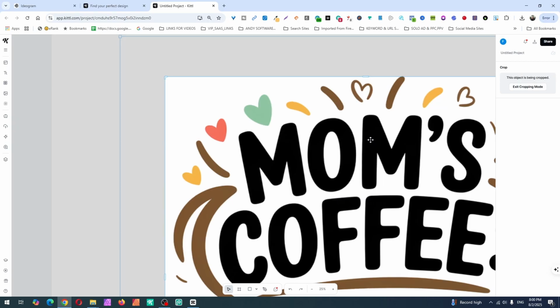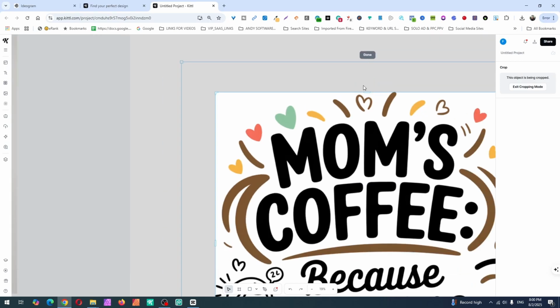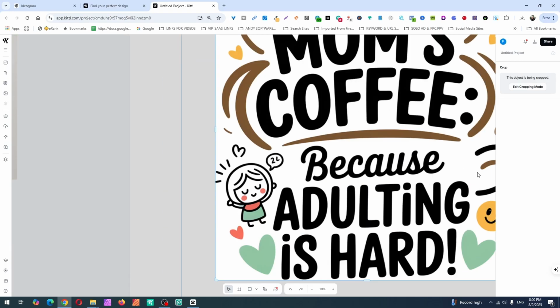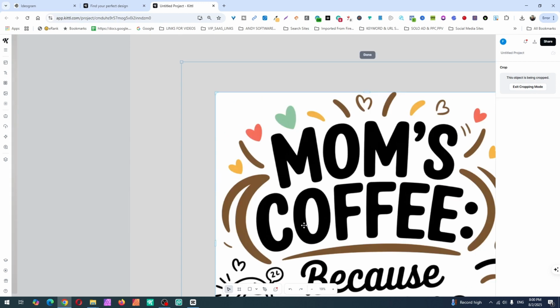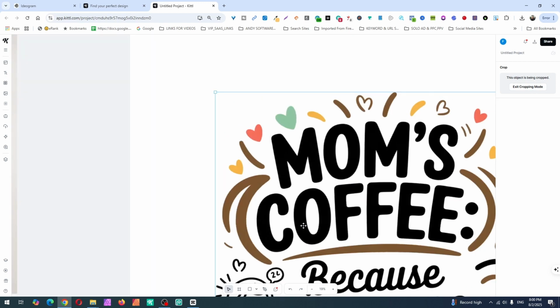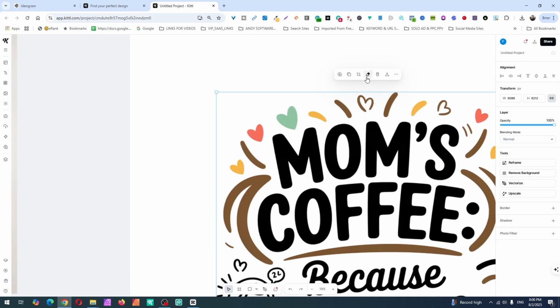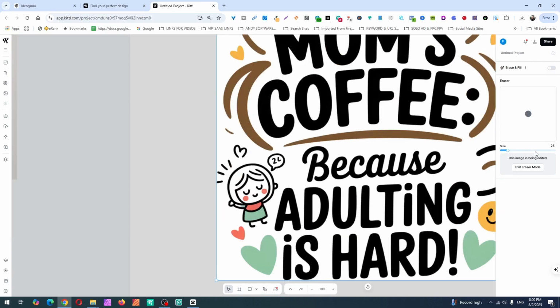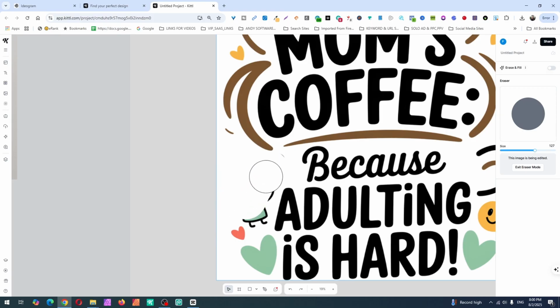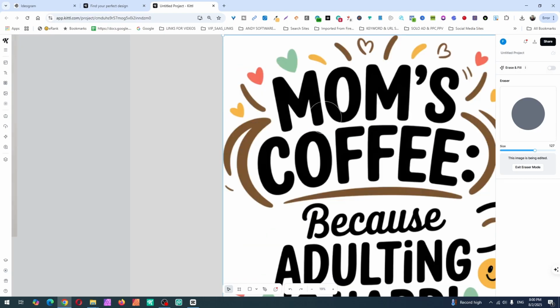I will click on the image and start. Come on, Control Z, click on the image, erase tool, make it bigger and start deleting. Here, like this.